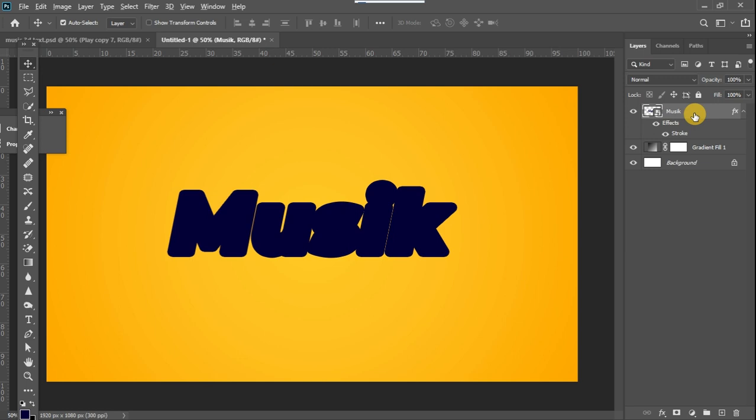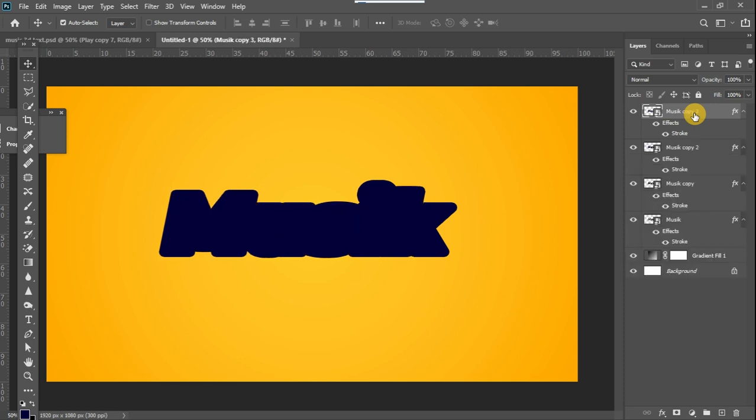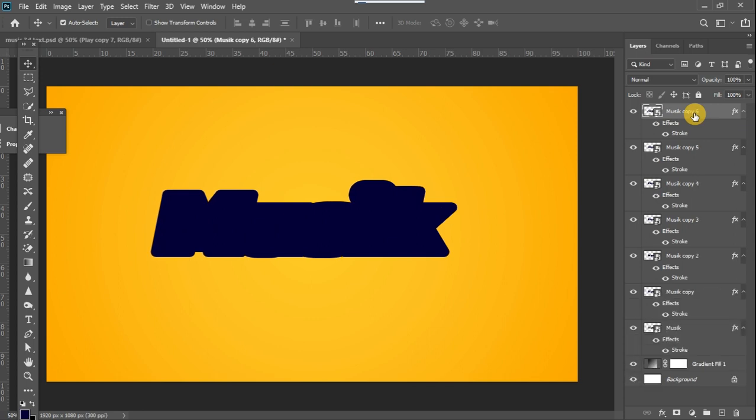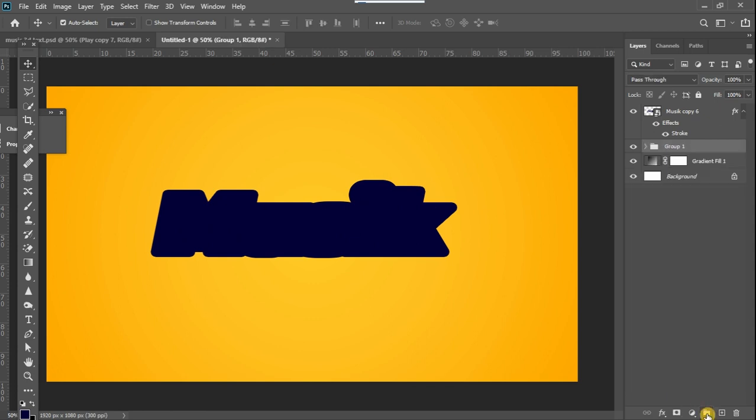So for this particular effect, I'm going to press Alt and Shift together, and I'm going to press the left arrow key about, say, 5 to 6 times. So I'm just going to press the left arrow key 1, 2, 3, 4, 5, 6 times, and that is done. Once that is done, I'm going to select the first 5 layers like this, select all of them together, and I'll create a group from them, and I'll come to this first layer, I'll rename it first layer.